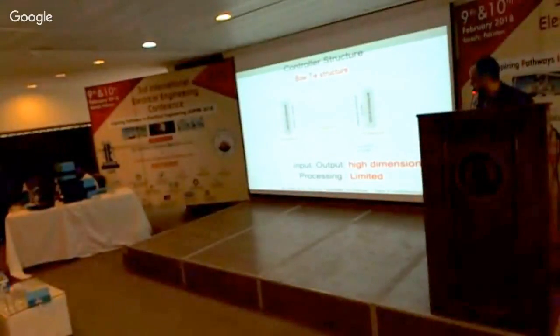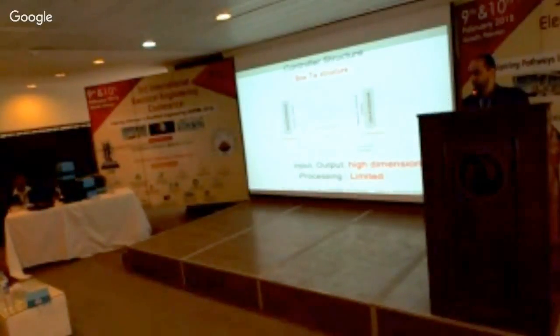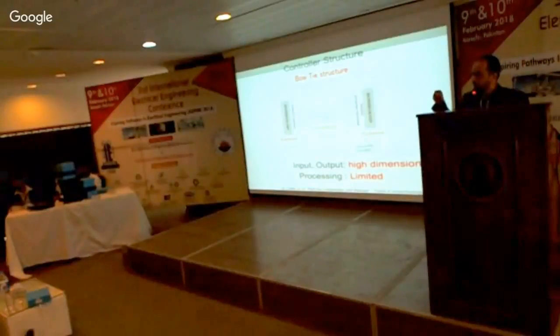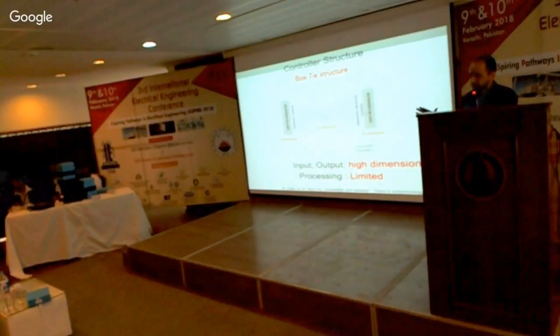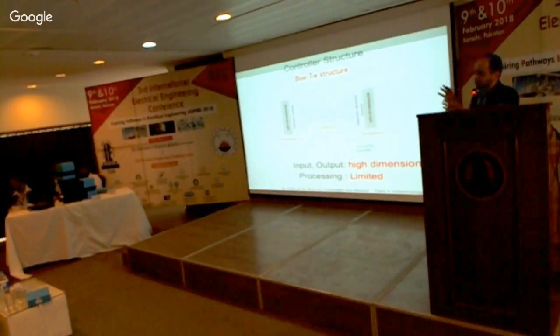I don't know if you know the control structure, or the bow tie structure, which was presented in 2004. This control structure says that the brain is doing a very simplified way of motion, or a very simplified control system. And this control system gradually increases or gets more complicated as it goes to the muscles. So 2 or 3 signals from the brain can control 50 different muscles. And 50 different sensors, again, go into low dimensions to feed back to the brain with simple 2, 3 signals. So this is what is explained here.